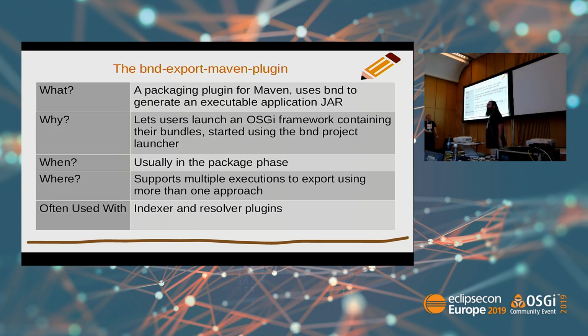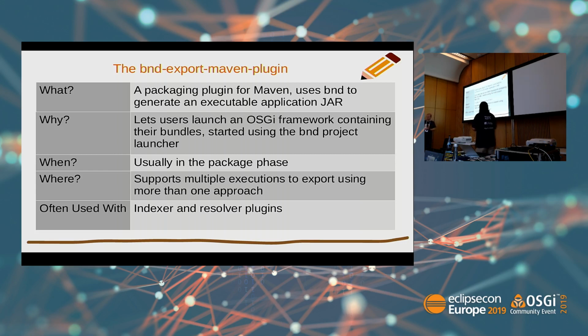Right, so you've built, you've indexed, and you've resolved, and now you want to go to production, let's say, and you want to take whatever that got calculated and you want to put it on another production, or you want to give it to somebody and send it to them and have just a jar file that they can just boot up. You would use the Bnd Export Maven plugin to do all those things. It's a packaging plugin, and it uses BND to generate an executable jar from the calculation that came out of the resolve and is now sitting inside your BNDRun file.